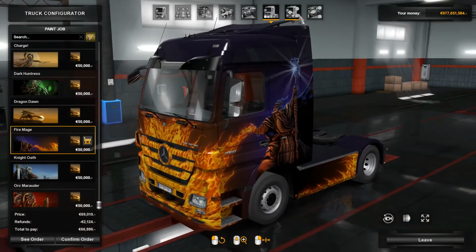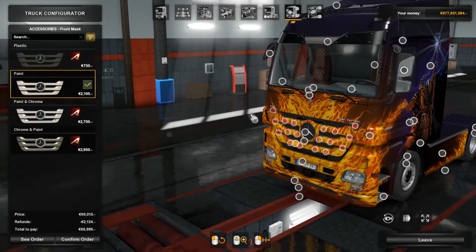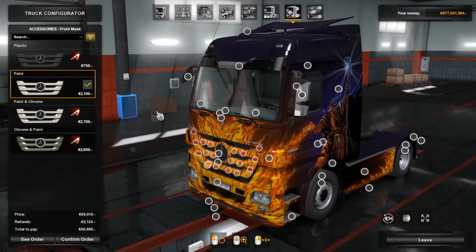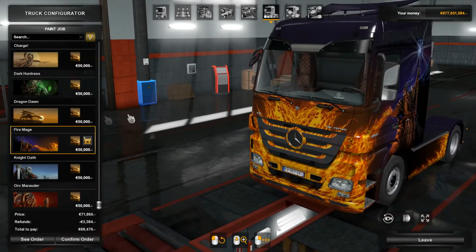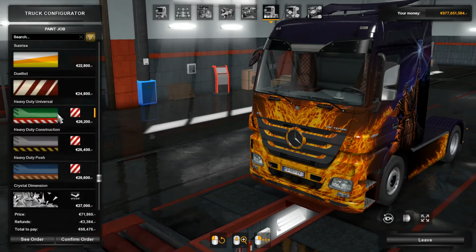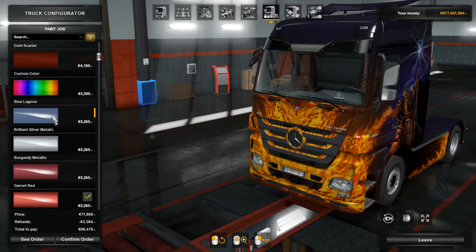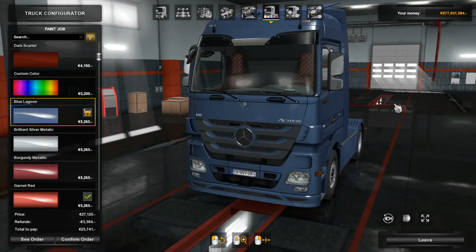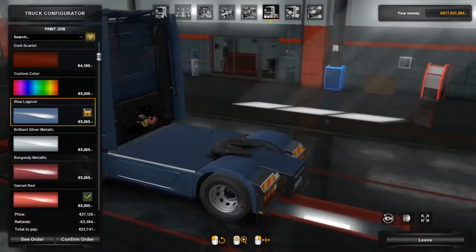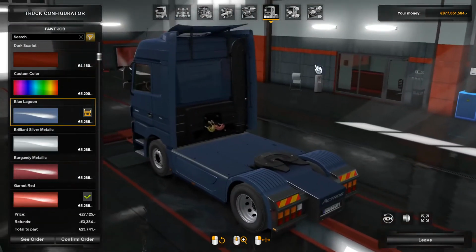So that's why it's called paint. And the last one is chrome. For chrome, it is self-explanatory. Basically, when you select an accessory that is chrome, it will be either all made by chrome, or it will have some important feature in the accessory that are made by chrome that's important enough to call the accessory chrome.